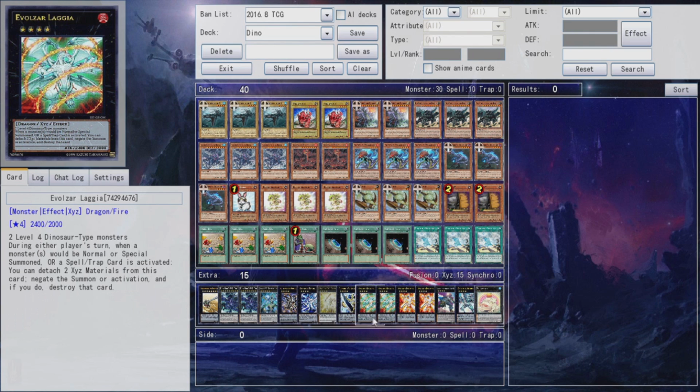Also, the other big monster you're going to want to go for is Laggia. He's basically a walking, talking, thrashing, stomping Solemn Judgment. You can detach 2 to stop a normal special summon or a spell or trap card, to negate it and destroy it. Really awesome card, and you need 2 level 4 dinos to make it, which is what makes this deck so awesome.